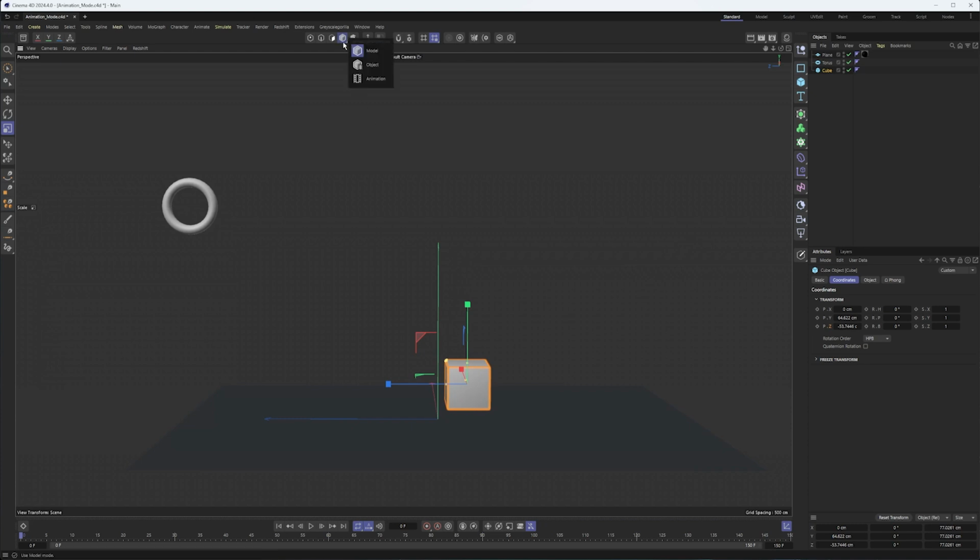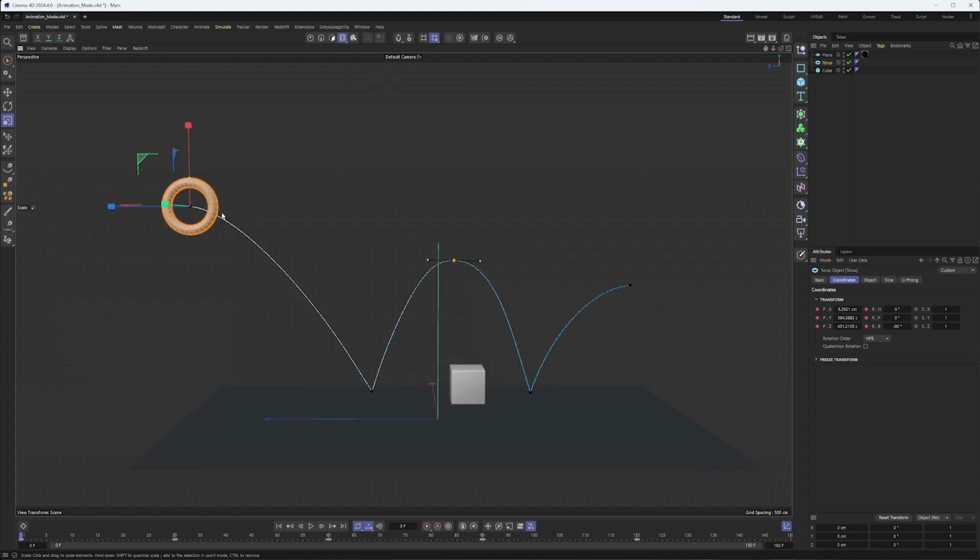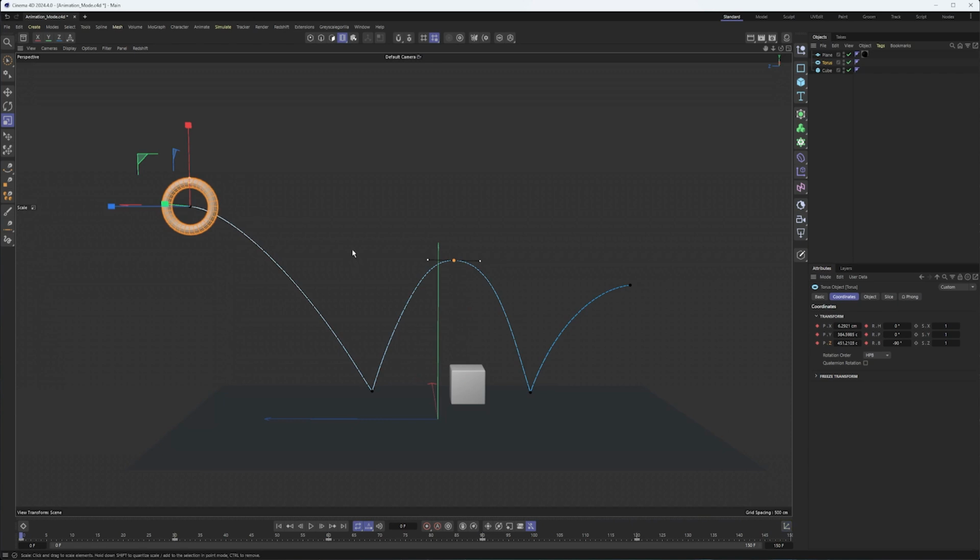And so that's why we need to switch to object mode. Object mode separates the geometry from the axis, according to the help file. Now when I use my scale tool, it changes the scale values in our attribute manager, which I can now keyframe and do whatever I need with. So that is when you would want to use each of those: model mode to model, object mode to animate, and then animation mode is for when you want to use your move, rotate, and scale tools on an animated object.